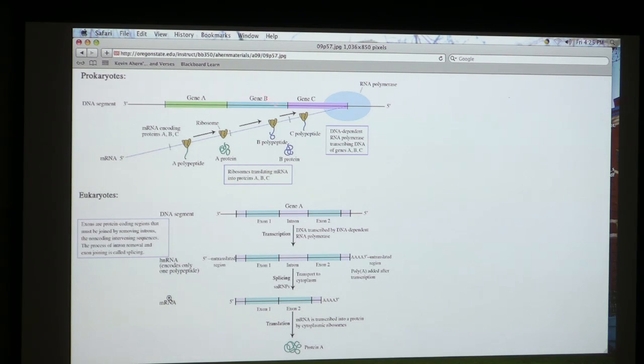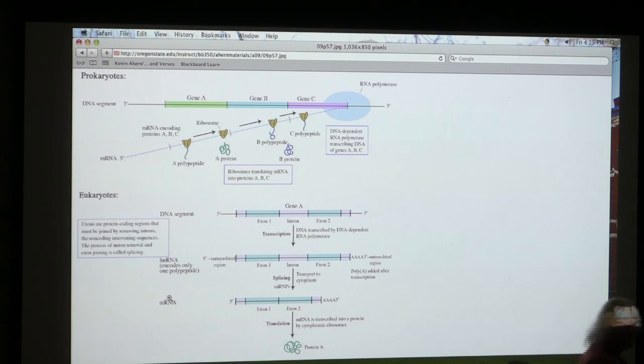This cluster that we see in prokaryotes is known as an operon. O-P-E-R-O-N. We don't see operons in eukaryotic cells. They don't exist. In eukaryotic cells, one messenger RNA means one protein. In prokaryotic cells, one messenger RNA might have coding information for several proteins. It wouldn't be uncommon for one messenger RNA in prokaryotes to code for 10 different proteins. Okay?